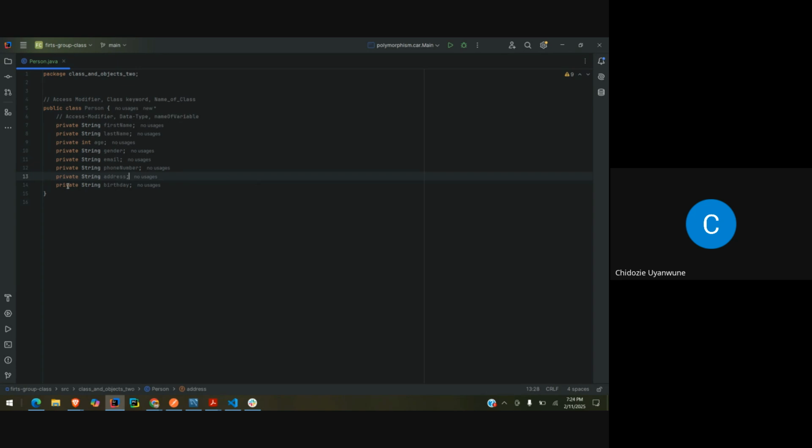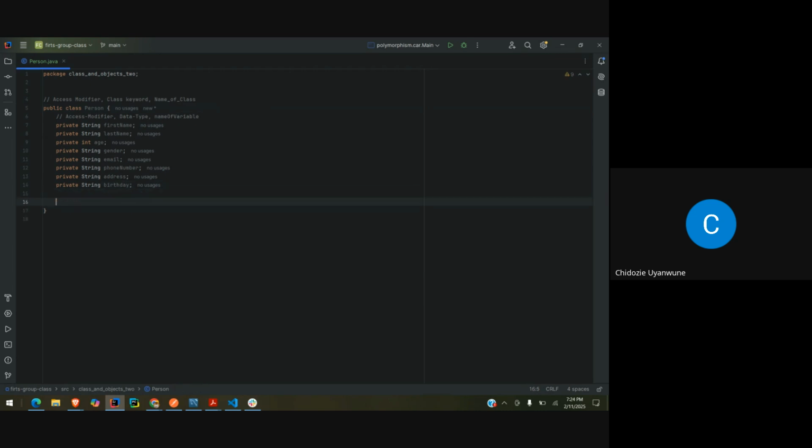But let me just answer the aspect of why we are using this. You remember in one of the classes I mentioned that you don't want someone out there to have direct access to this information, your first name, gender and what not, without going through your methods, like the set name method and the get name method.